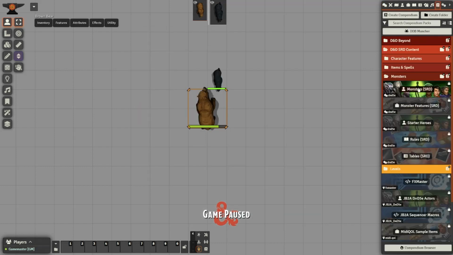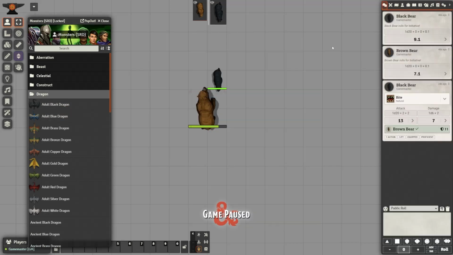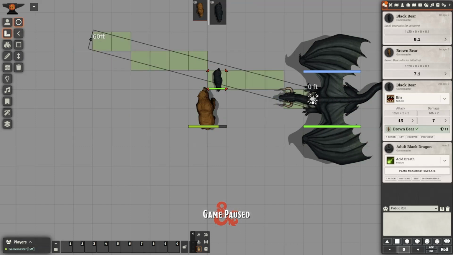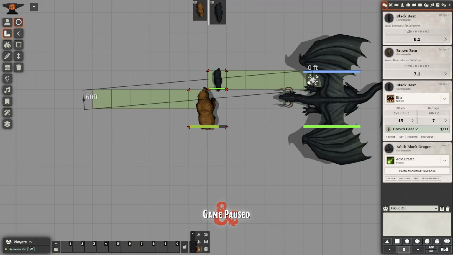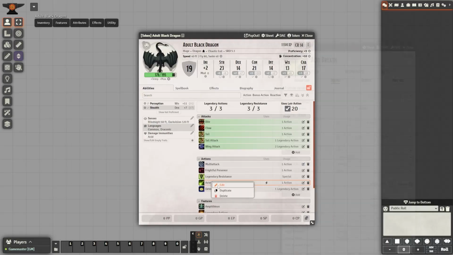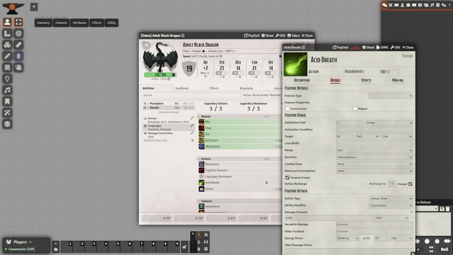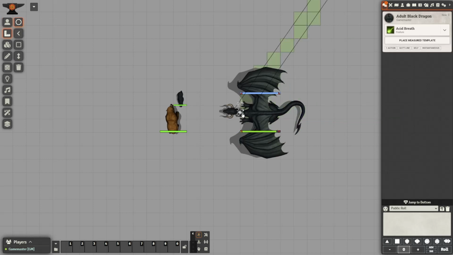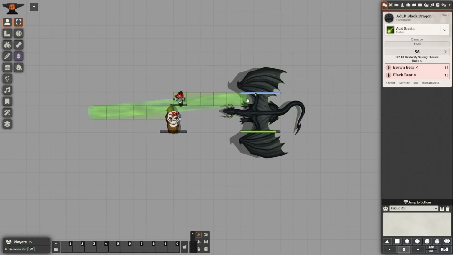Let's go ahead and test saving throws and AoE attacks. Let's go ahead and pull in a dragon, because I know that their breath weapons are AoE attacks with saving throws. So, bam, we'll pull this dude in and do his breath weapon. Of course, it has to be a line attack. A 3 and a 4 should not be passing. What's going on there? Oh, it's because it doesn't have a DC set for its breath weapon. Let's go ahead and put the DC in there, and we will try that again. There we go. They failed. Perfect. That is all working.